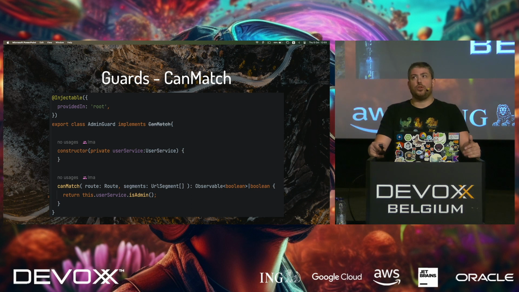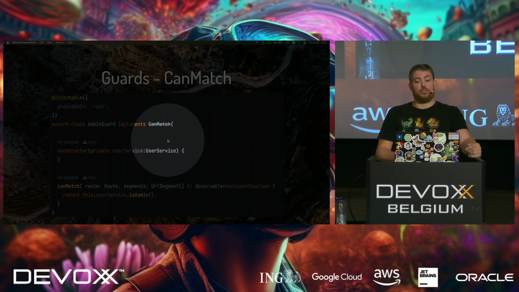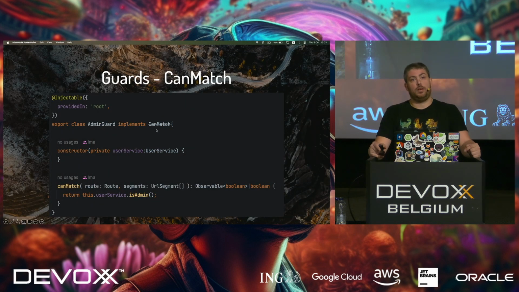But for the keen eyes among you, you might have noticed that in my code, I have already something that is crossed out. My IDE is saying that's deprecated. And basically, they introduced canMatch in version 14, and in 15, they deprecated it. That looks strange.